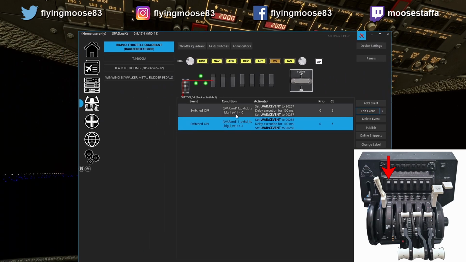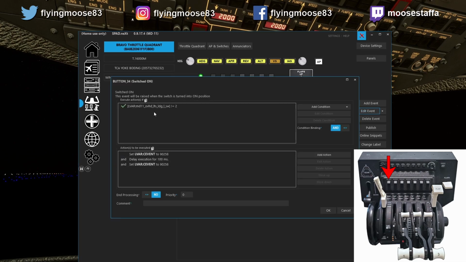So what I did is I told it, hey, switch this on, but you're only going to do this action, and you're going to do it twice. You're going to do 5-8, pause, 5-8, because each one of those is the command to step forward in the thing. So the first 5-8 commands it to extend, and then the second 5-8 commands it to on. But I said, I want you to look at the overhead landing lights left switch. If it equals 2, which is on, you can do this. If it equals anything else, you're not going to do jack.